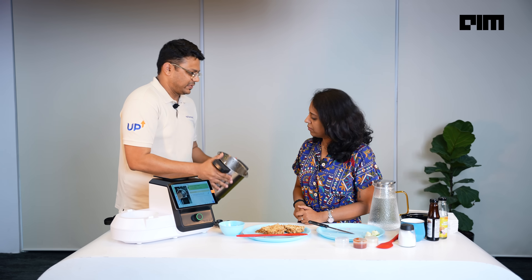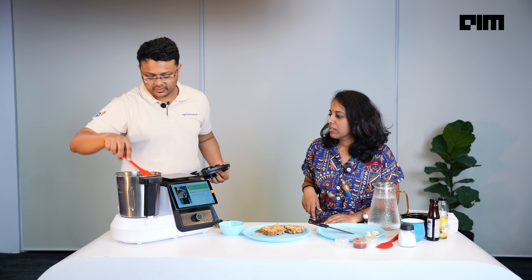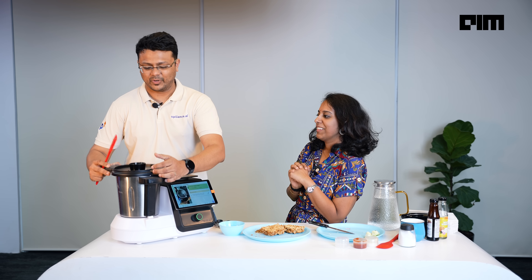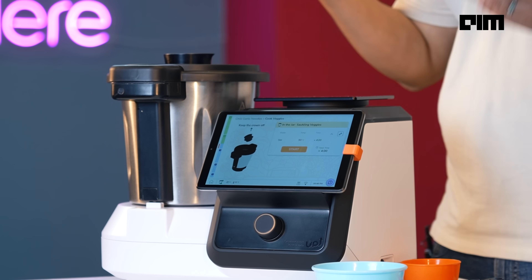Now you see these are cut as you would have them in chili garlic noodles — a different size of cut. It's going to say skip the balls again, so we are going to do that really quick. It gives you step by step instructions. If you follow it to the T, you are guaranteed great food. And you can keep modifying things along the way as well. We will swipe up again, and then we are going to saute it — hit start, and it's going to start cooking. It shows four minutes.